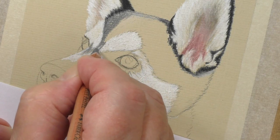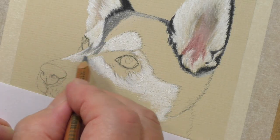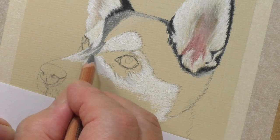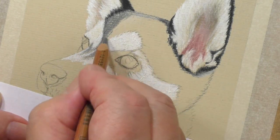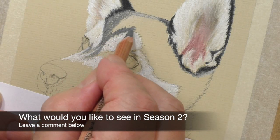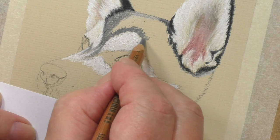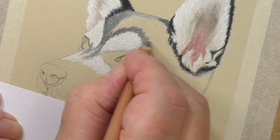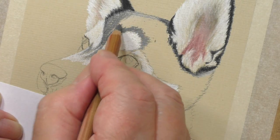Another little dark area here. The more detail you can get into something like this, the better it's eventually going to look. Now just there, we've got a mixture of the white and, or light and dark, should I say. So we don't make it quite so strong. I'll come back to that in a minute, but let's just do this. Now, we want to come into the white, but obviously if you put the grey in the white, it's going to be weakened. So you kind of presume that you're going to be coming back with the white, which we are in a little while. So we can start the ball rolling, give the impression.